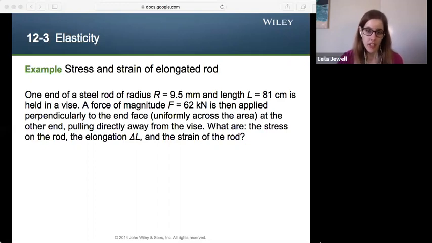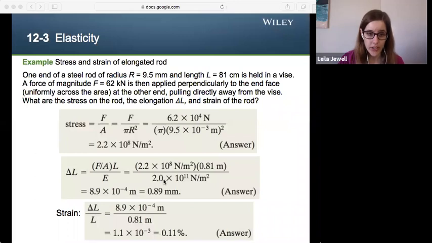The key here is figuring out, if we want to solve for stress, elongation, and strain, what are those equations, right? So we remember, okay, stress, that's our force over our area. Delta L is related to the stress, right? We solved for it as the stress divided by Young's modulus times the original length, and strain is related to the elongation. It's just elongation divided by the original length. So once we figure those things out, the rest of this problem follows more naturally. And we'll go ahead and look right now at this solution, right?